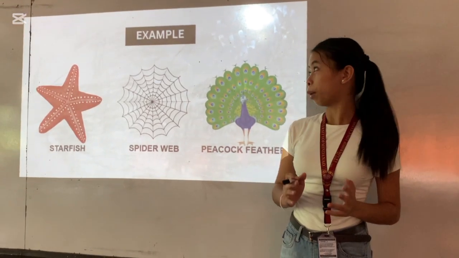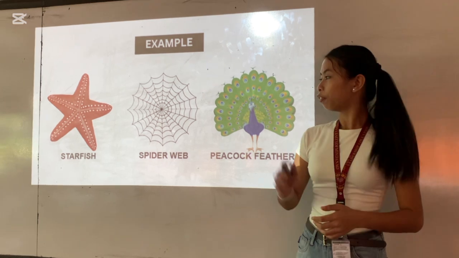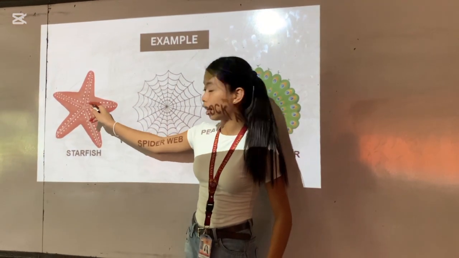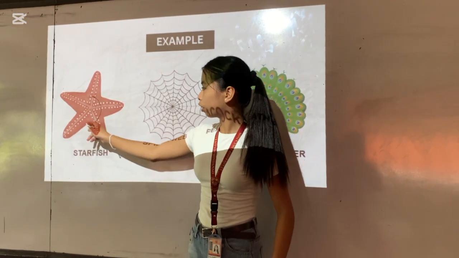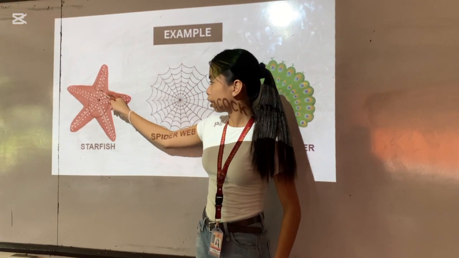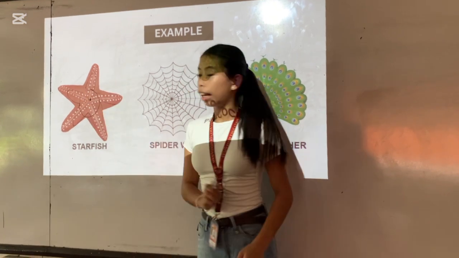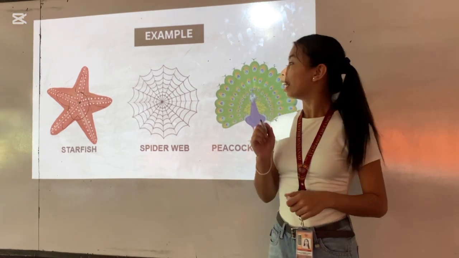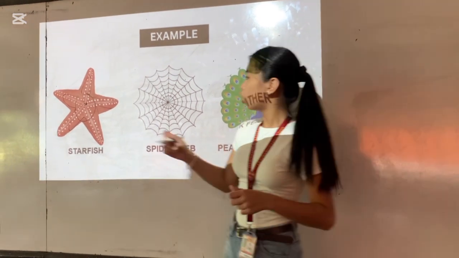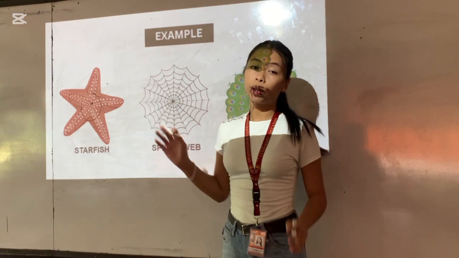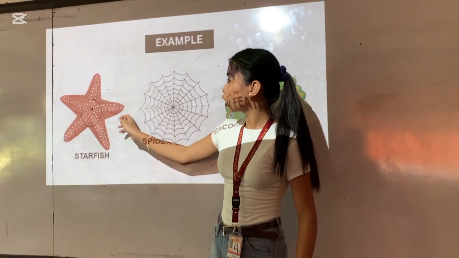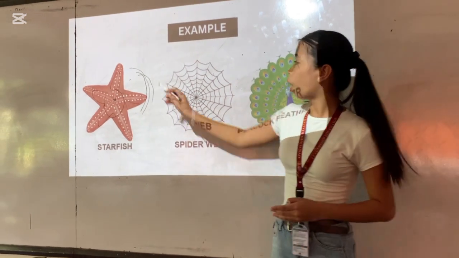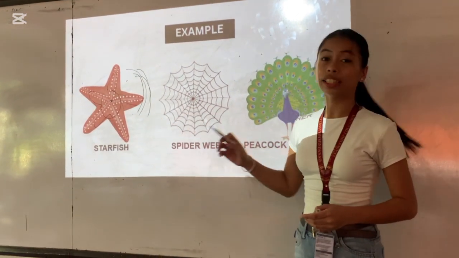So here are some common examples of symmetry that we can see in nature. First example is a starfish. As you notice, a starfish has arms arranged around its central point. This is the central point, and these are its arms around it. Can you guess what type of symmetry this is? You're right. This is rotational symmetry, because when you rotate it, usually by 72 degrees, a starfish looks exactly the same. This is rotational symmetry because no matter how many times you turn it, it still looks identical each time.